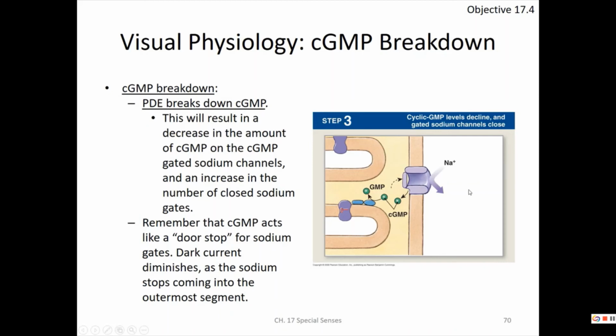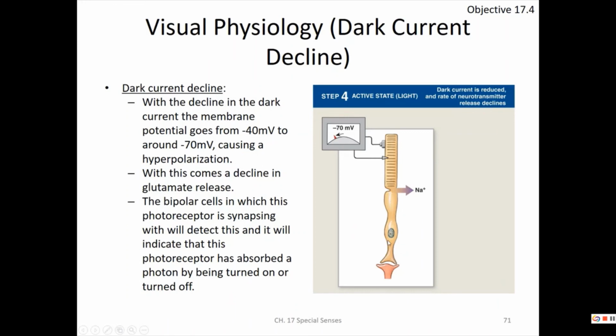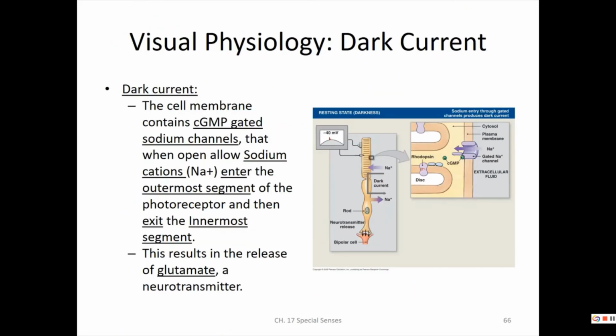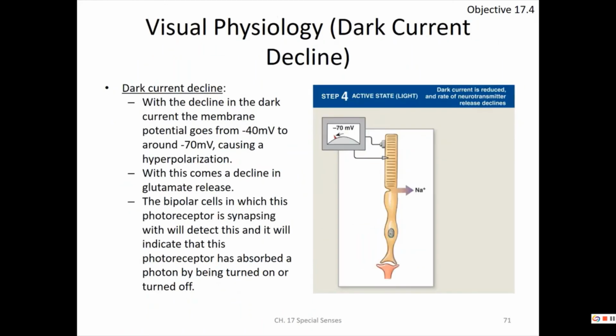It hyperpolarizes to see. Now, wait a minute. Why would you want to hyperpolarize it to make it see? To go from -40, which is more positive than -70, why would you want to do that? Why would you want to go from -40 down to -70? Well, one of the main reasons, we've already said that because you are asleep less during the day than you are awake, this saves glutamate.